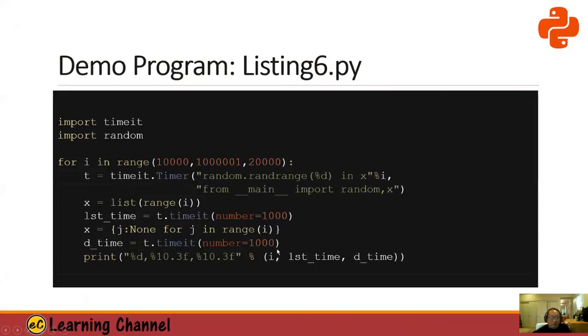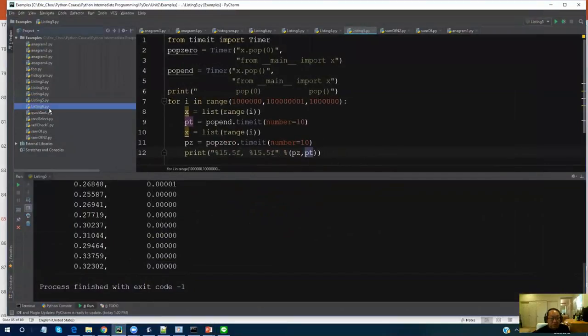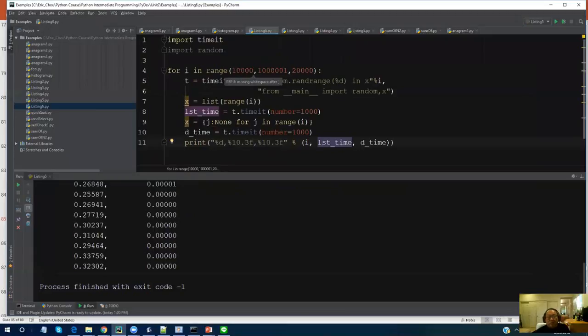Then we use the timer and run it 1,000 times. The timed function checks whether a random number is in the set or not. So basically you measure this function and do it 1,000 times, giving the list time and the dictionary time, and then compare the two. So let's go to list number 6. Right here, you create a list and a dictionary of different sizes, and the function to check is random access of a certain location. The list is data of a certain size, and the dictionary is of the same size, but with None as the value. The key is the same as the list.